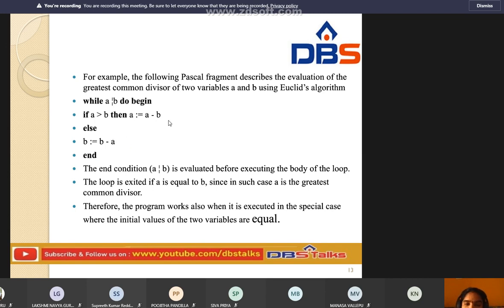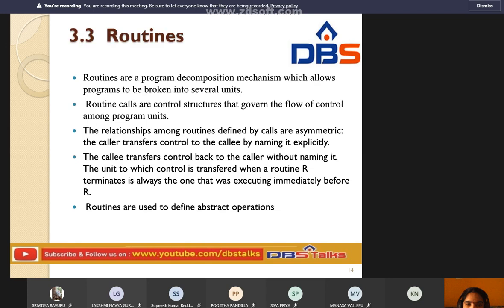The next topic is routines. Up to this point, in the third unit, we completed two topics. In the last class one topic was completed.